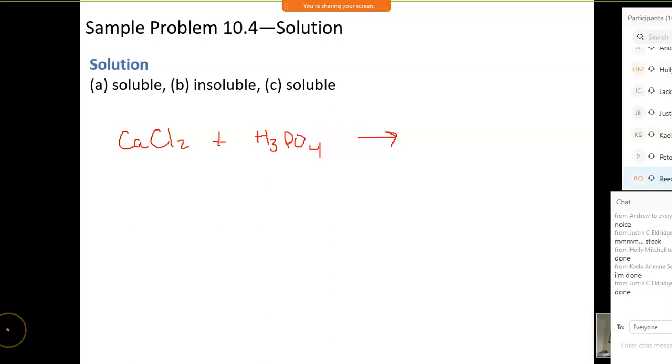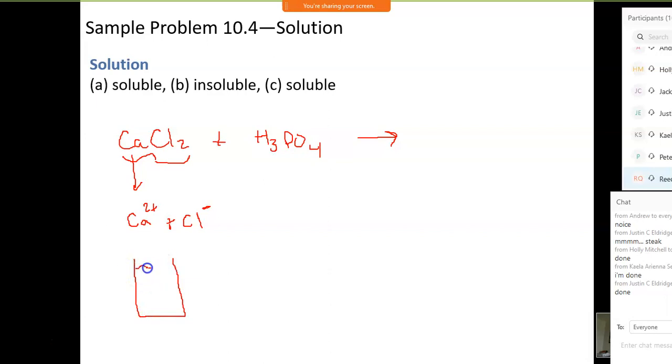A trick for how I do it, because you guys are going to have to do this eventually too. What I do is I write down what the 2 ions are that make up this molecule. All right, so let's drop down here. So a calcium, and calcium I know is in the 2A row, so it's going to have a 2+ charge. And then it also is a chloride ion, because Cl has a -1 charge. Okay, now that 2 does not come down here, because that 2 is not part of the ion. What you have to think to yourself is, if I take calcium chloride and I throw it into water, what are the ions I form?